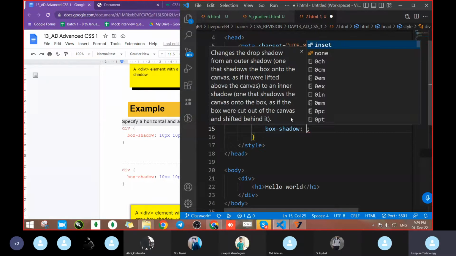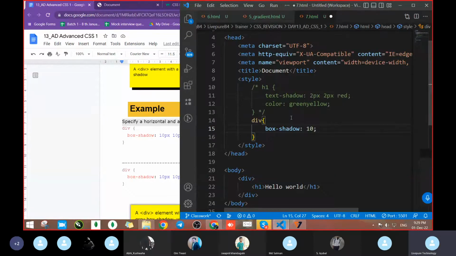Now we will pass the same type of value, 10 pixel. One value will be horizontal, the next value will be vertical, and the next will be your color. Let's pass the color and see.